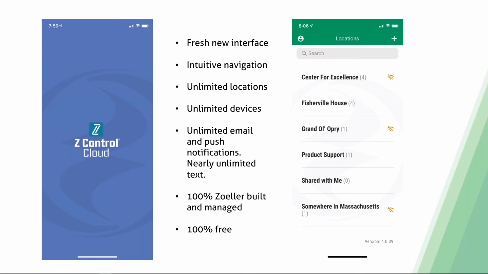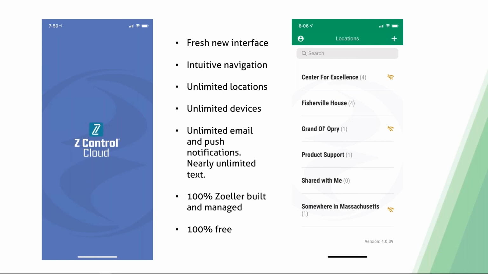Actually, we had a little bit of help to create this app just because we wanted to get it done in a real timely manner. And our IT and IS departments are pretty overwhelmed. So we did bring in some help and got the app built, but it's all managed by us. And of course, it's all free to the user.